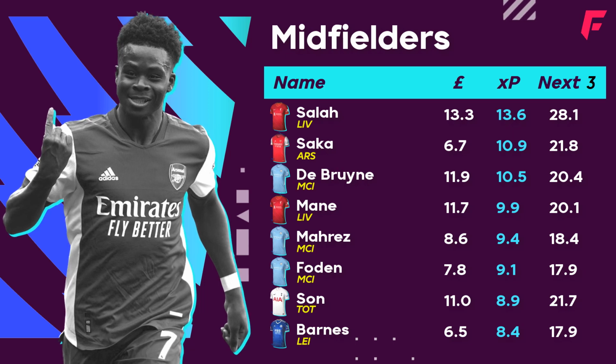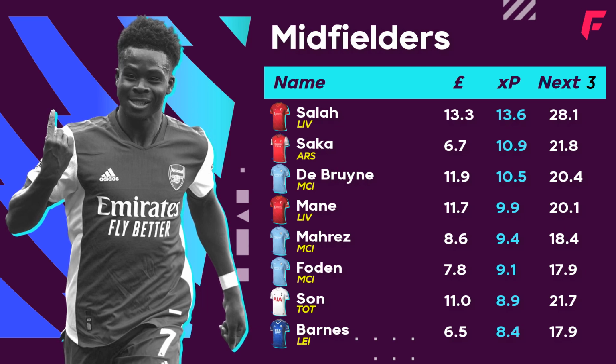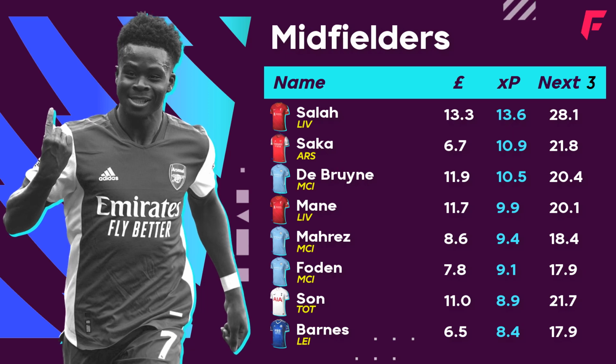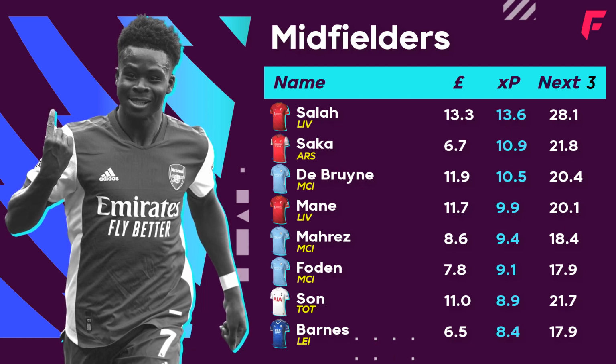His effective ownership is predicted to be around 5%, which is staggeringly low considering his ceiling. He comes at an awkward price though, so the main route to him for many managers might be sacrificing Kane or Son and hoping that they underperform in their double and the Burnley game in Gameweek 37. It's certainly possible, but it's a high risk, high reward move.